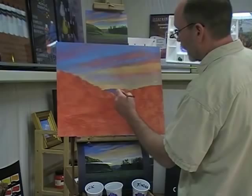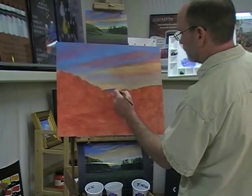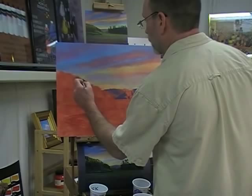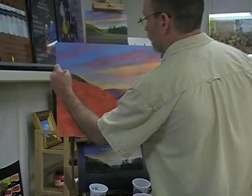I'm painting a mountain range in the background, scumbling some details over top. I mix a sap green, desaturate it with some purple, lighten it, and add a little orange to warm it up because it's going to be in the sun. I start painting some of the mid-ground elements — a little mountain range with some green trees — using sap green desaturated and darkened with some diox purple.